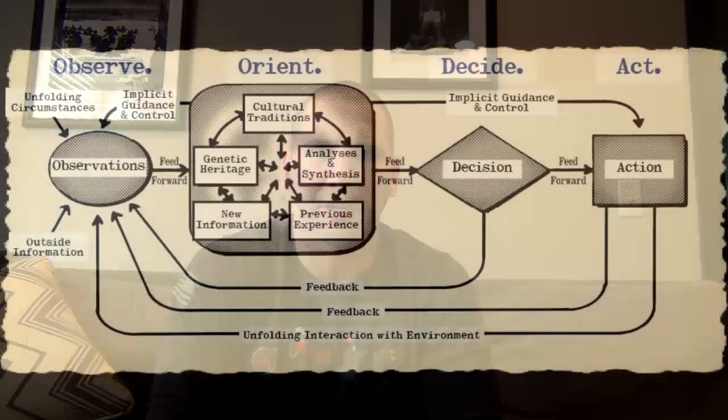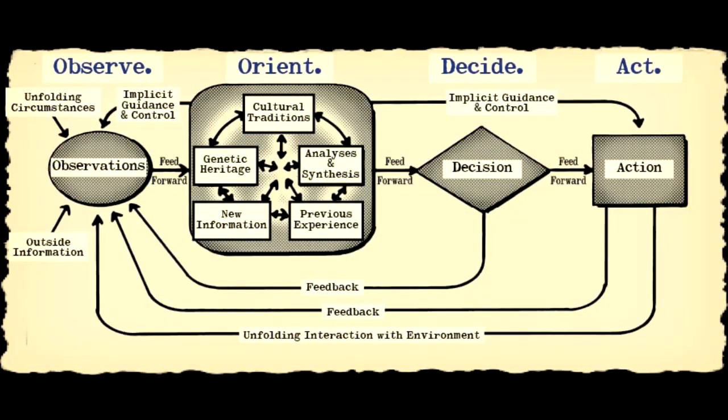This is just barely touching the surface on OODA loops, and I'll post up a picture here of some of John Boyd's diagrams. They're very complicated. It's not just four steps like I have here. There's lots of things going back to the beginning, and he basically tries to explain how you're constantly going through this cycle and constantly trying to disrupt your enemy's cycle while you yourself take shortcuts to get ahead of their cycle, and therefore your decision-making process is faster, and therefore you're always engaging them.